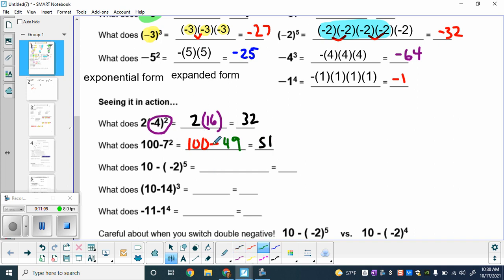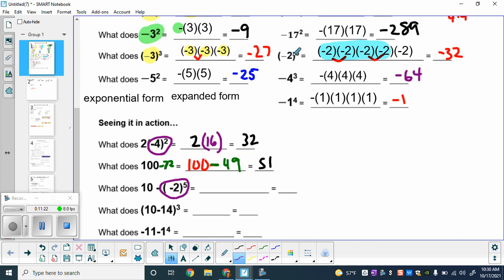Again, let me put this kind of in green here now so that that part kind of stands out. That's the minus the 49. All right, now for this one, this thing here in purple, we already got the answer up here. We said that that thing was a negative 32, so that's that answer. And then out in front of it, I had 10 minus. And you guys know that minusing a negative is really like adding. So this becomes 10 plus 32. Which is a 42.